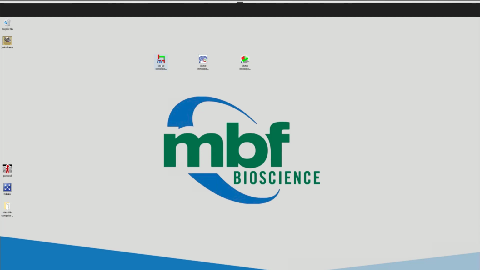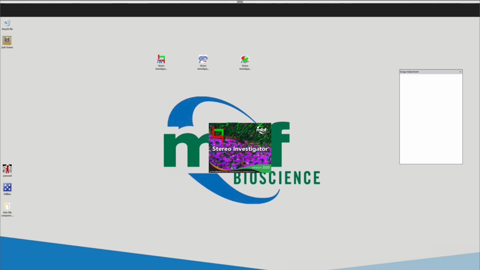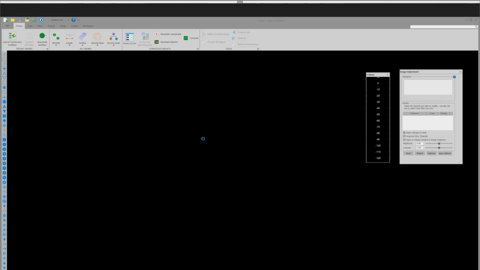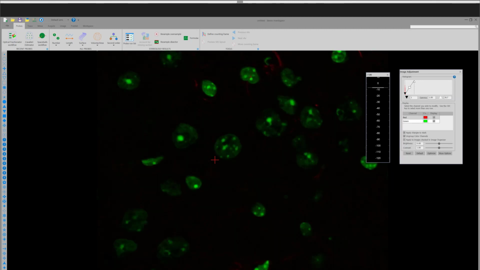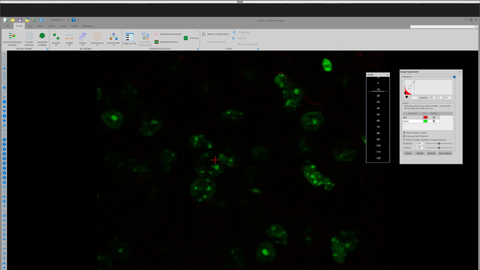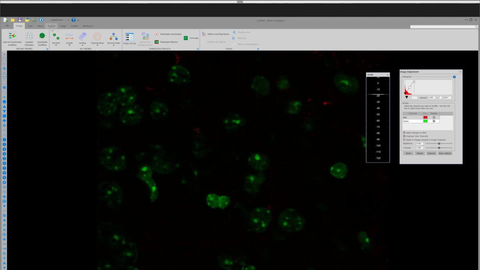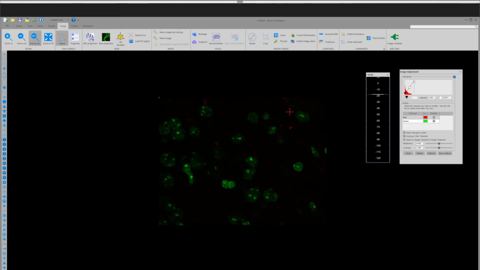Now I'd like to open a confocal stack, because there was a question, can we use confocal for imaging? So I'm loading up a confocal image stack, and now I can use page up and page down to flip through this stack. I can go to image and show it at its actual size.